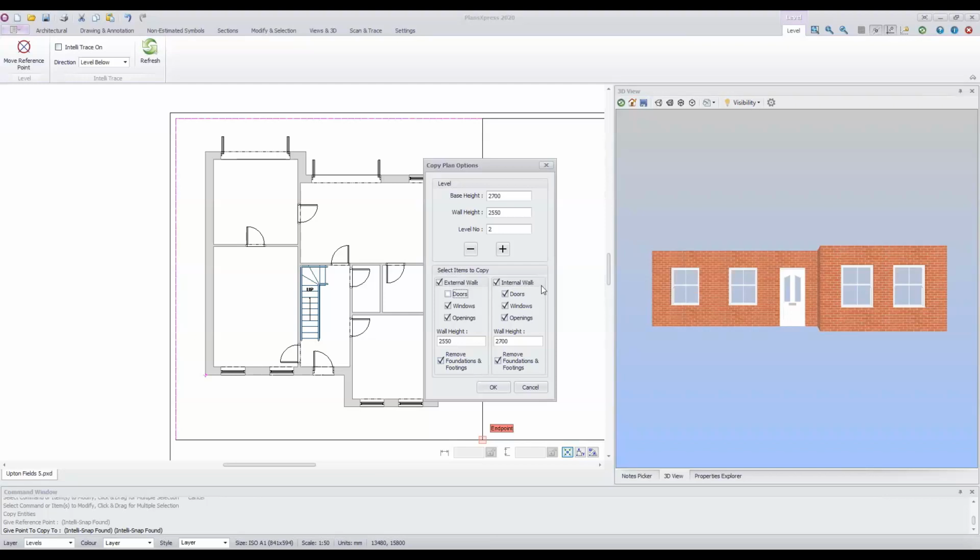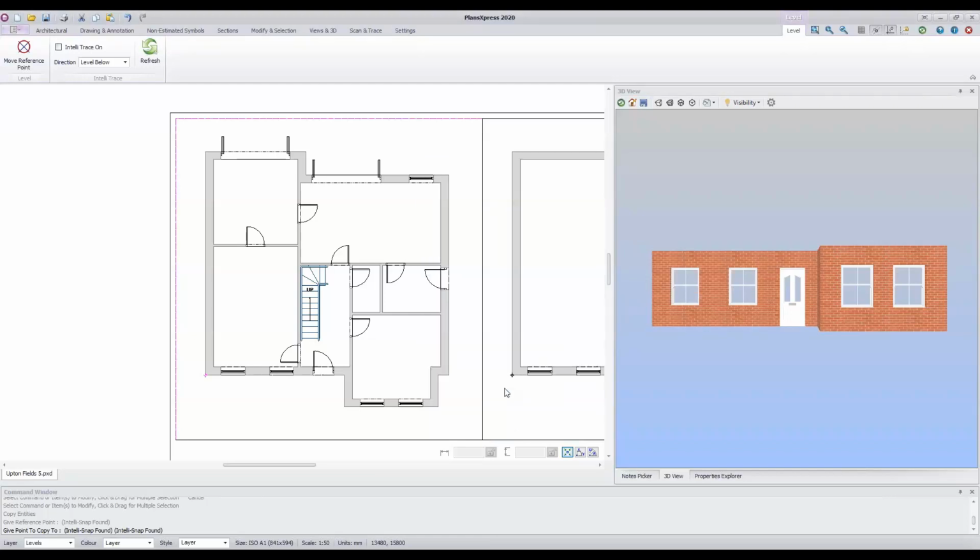Then have a little think about the internal wall options. Sometimes you might want to copy your internal walls. I'm going to say let's untick the internal walls on this occasion, so that those internal walls are stripped out for your first floor. Then, of course, all the other options are greyed out because they're not relevant if you're not having your internal walls. You could copy across your internal walls but remove any doors. You could copy across your internal walls but change the wall height if you needed to. Okay, so once you're happy with your selections, all you need to do is click OK.